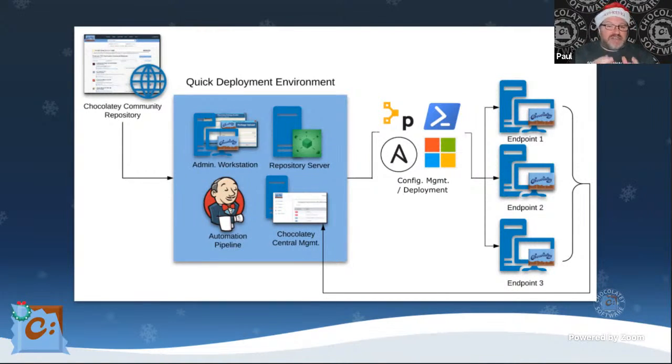So you then have version 70, that's up in your repository server, and let's say it's installed on your endpoints. As part of your automation, what you can then do is check the Chocolatey Community Repository and find that version 71 of Google Chrome is now available. Automatically, you can download that, internalize that, and then push that to your repository server. And then that will go on to your endpoints. Then version 72 of Google Chrome, then 73. So you can see how that can help take away from your IT burden of managing packages as well.